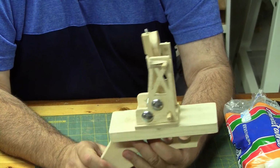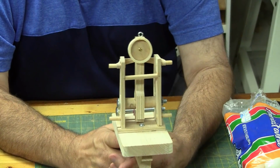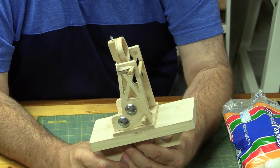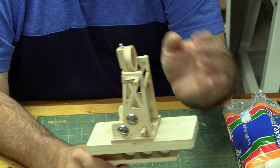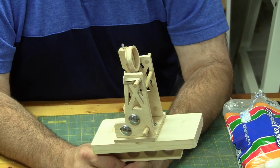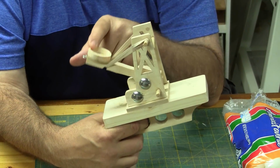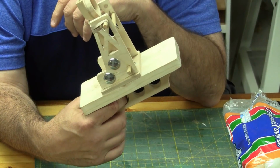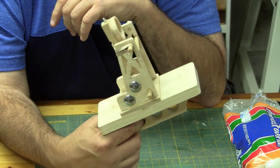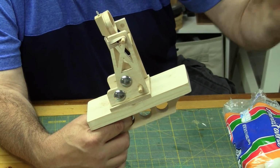This isn't intended to go out hunting with. Obviously, it's just for fun. That's why we're shooting marshmallows out of it. I have shot some other projectiles, some ball bearings and some BBs and stuff, and they do okay, but because of the way the Catapult works, you may have to lift or push down to get a proper ejection of the projectile out of here into a straight path.